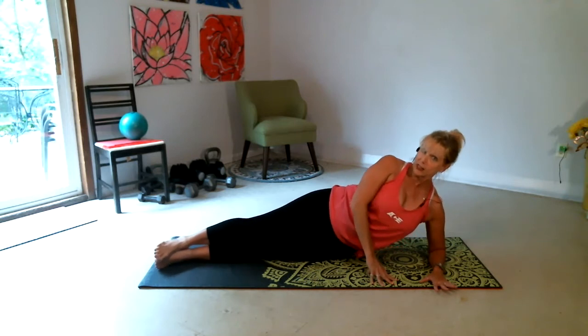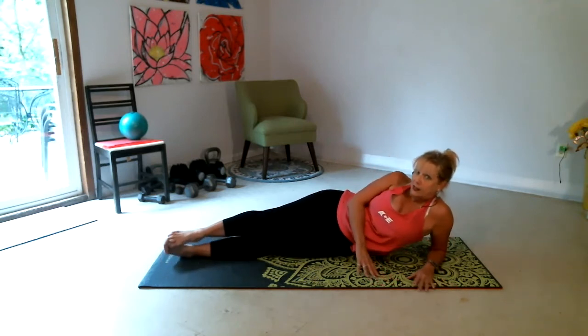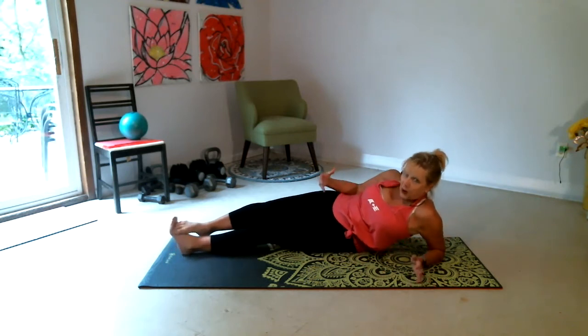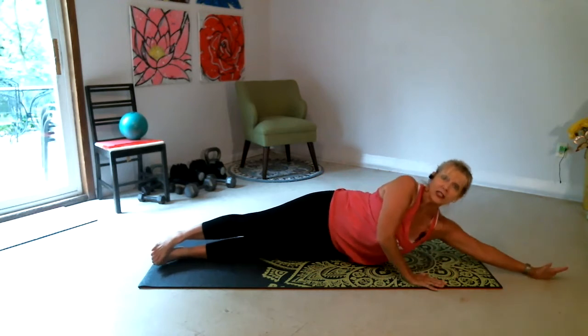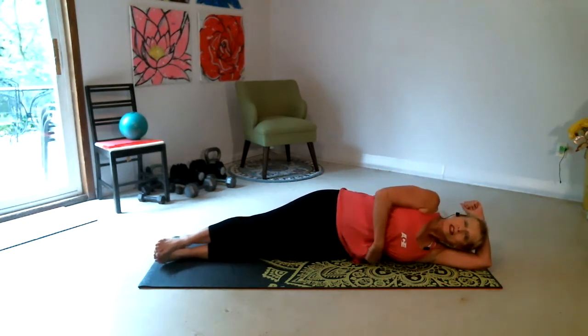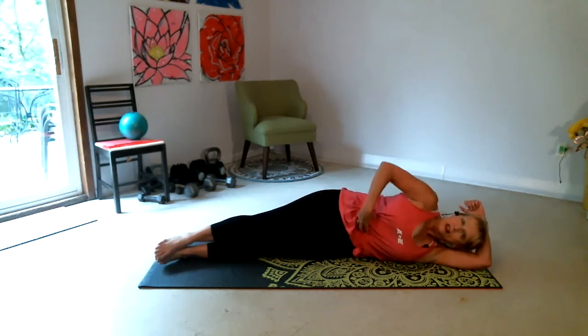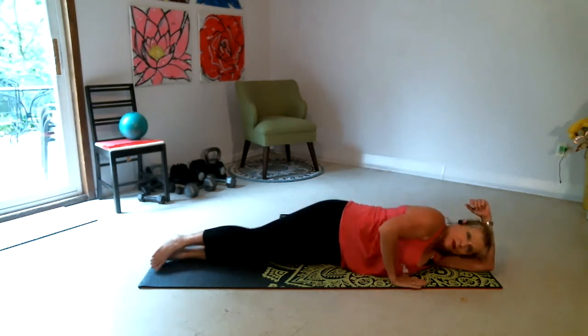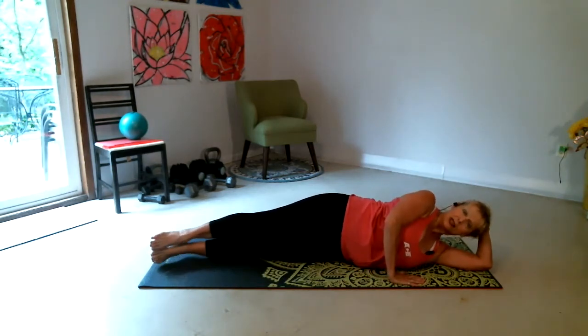You could stay up here. Some people like to stay up here. Just make sure you're not in this really relaxed pose. You're tall, you're active. Where I like to go is all the way down to here. Now, it's as if you had a little space here for a mouse to run through. So I'm not sunk into the mat. I'm active, I'm lifted. And this is going to keep me from rocking forward or back. It's going to keep me nice and tall. It's going to keep me honest.